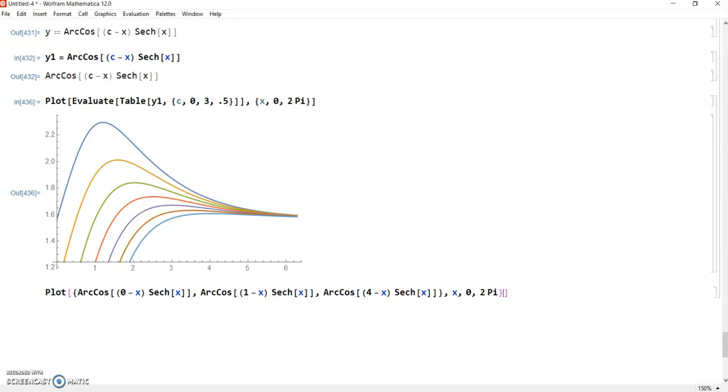So I will execute this command. It doesn't work, so maybe I made some mistake. I need to check. Plot arc cos 0 minus x secant hyperbolic, and this was the bracket, and this bracket probably.